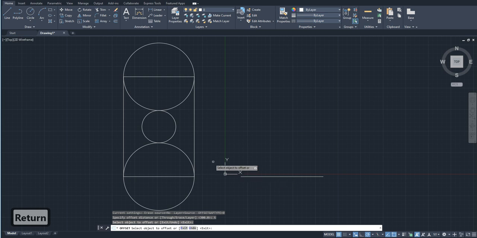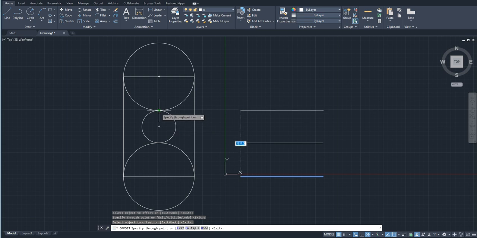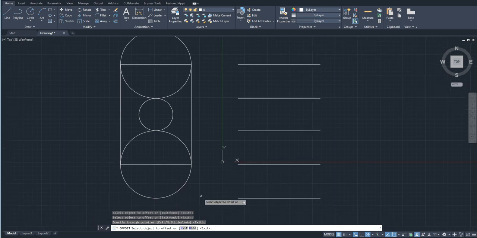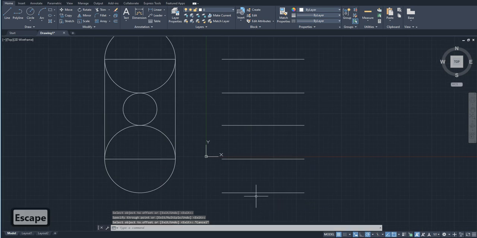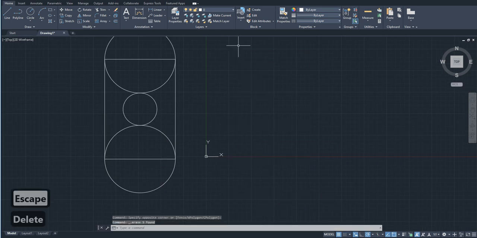Now I can select the object and I can specify the distance on my own, like this. So this is another use of the offset command. It's called Through.